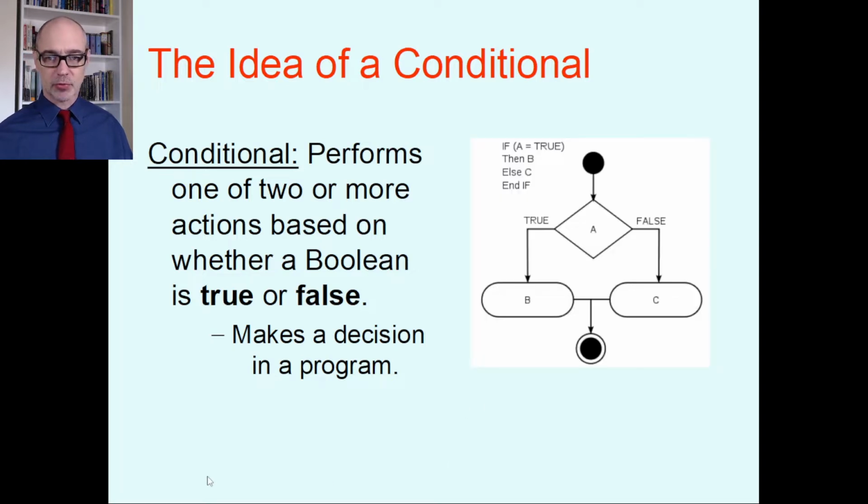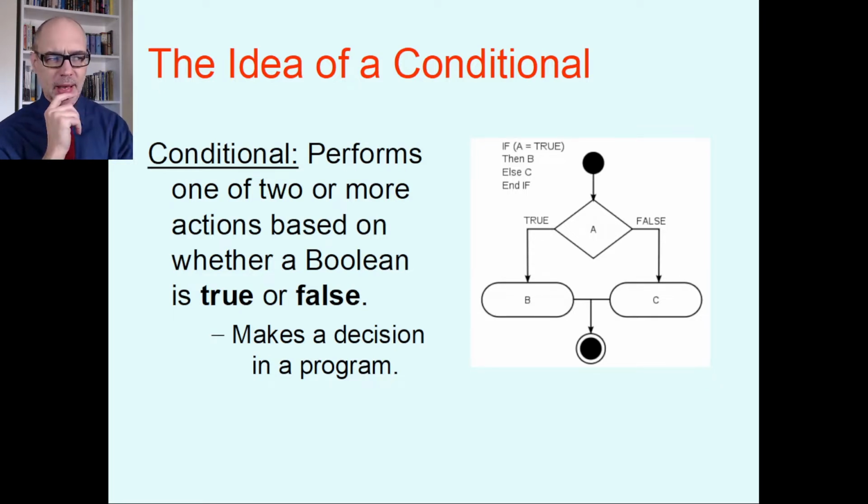And here I'm going to start looking at flowcharts. So you want a program structured like this. You start at the top, that black dot at the top. You get to this diamond, which is going to be some kind of decision. That diamond A is going to have a value of either true or false. And if it's true, you're going to take the left-hand branch and take action B, and then go on with the rest of the program to the end. But if question A comes back false, you're going to take the right-hand branch, take action C instead, and then go on with the rest of the program to the end. So this is what we would like to have happen based on a Boolean true or false value.